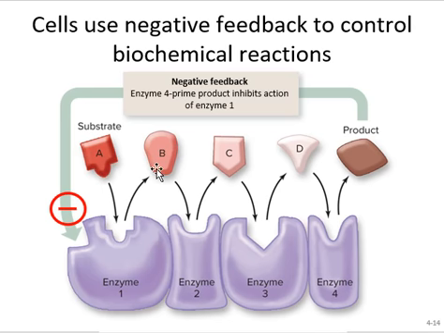Remember, A to B will happen without the enzyme; the enzyme just accelerates that. In that chain of enzymes, you end up having B to C, C to D, D to the product, and that product will then act as a cofactor on enzyme 1, literally non-competitive or competitive. In that case, it's non-competitive inhibition. It could be competitive inhibition to prevent enzyme 1 now from accepting the substrate A and making more of the product. So why would you do that?